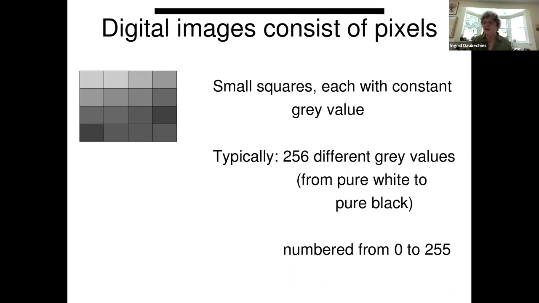It turns out that our sensitivity for luminescence, so for whether it's dark or light in an image, is much higher than for exact tones of color. And so most of us mortals are much more tolerant of slight changes in color, although I have worked with artists who have an acuity of vision that I find astounding. But at small scales, squares, each one of them is really one level of gray, and we have a great many of them. Those are the pixels. The gray levels in typical 8-bit images: we have 256 of them, numbered from 0, pure black, to 255, pure white.